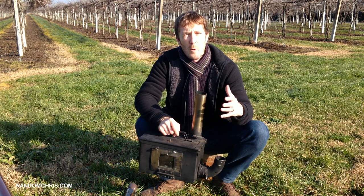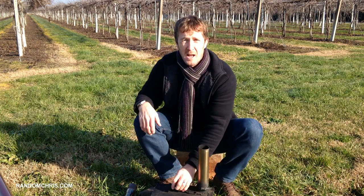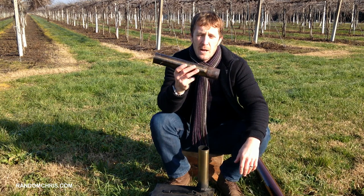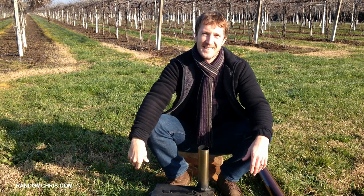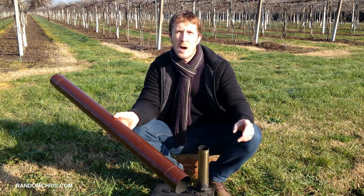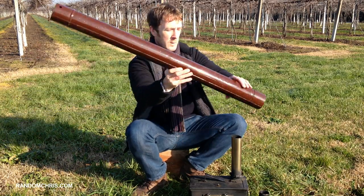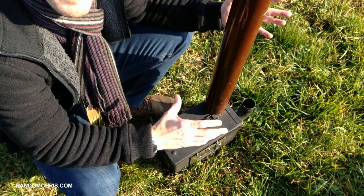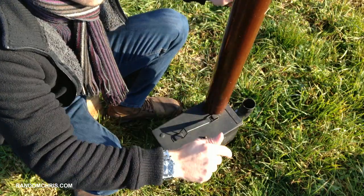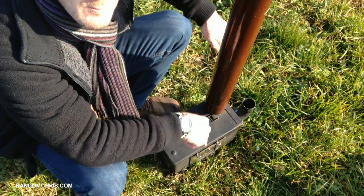Let's start at the top of the stove and work our way down. The flue is made out of 50 millimeters — that's two inches — stainless steel pipe. I had some lying around in the garage, which is why I used it. It has two sections: this upper section slides onto the lower section. I later found that the upper section is surplus to requirements. There are lots of different flue options depending on your application. In my garage I've got aluminium tubing about two and a half inches wide, which allows me to use this stove inside. The stove draws cold air in from below and expels it out at the top, so all the smoke gets drawn upwards — I've never seen any smoke coming downwards through the bottom of the flue.